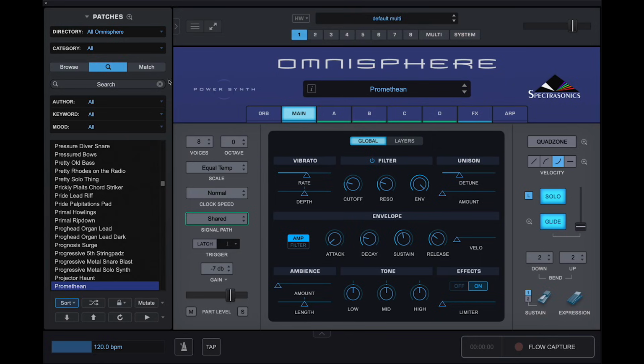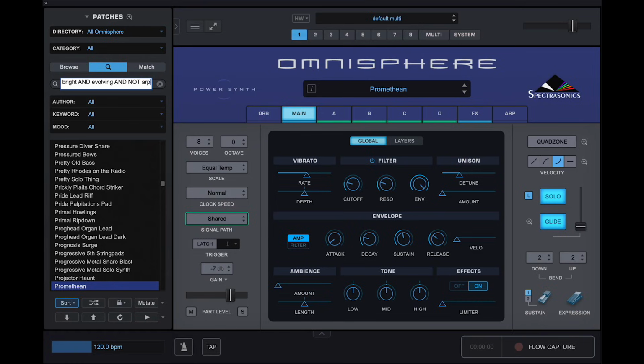I want to say pad and bright and evolving and not ARP. So compare the sonic character. Do you feel the difference in specificity that you've put in there? Just drop your comments below. This is really a powerful way of searching for your sound, and this is how you train yourself to think in Boolean terms. Within a week, you'll be writing complex searches without even thinking about it.